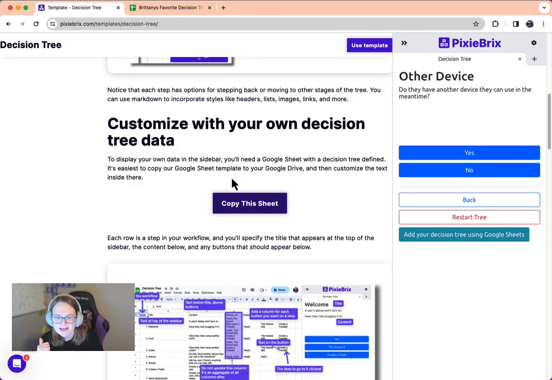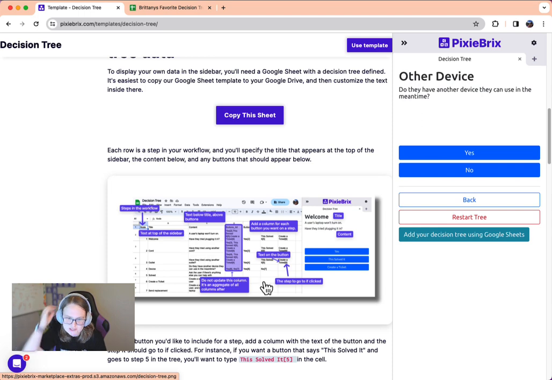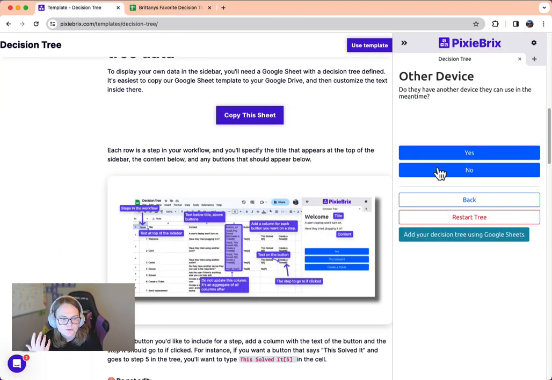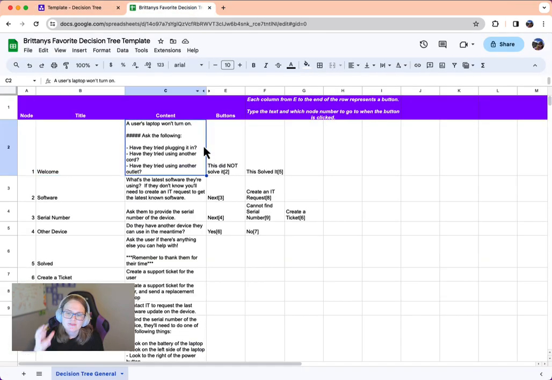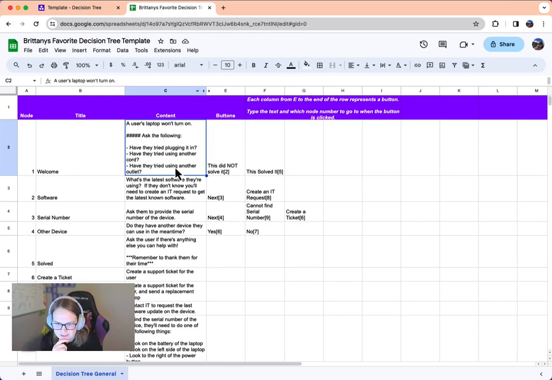and then you can customize things in here to build out your decision tree. And again, I explained this a little bit on this page, so if you want to keep some reference, you can see here what everything means. But effectively, each row is a step in your workflow, and we call it nodes here. But the title is that text at the top. So that's where, if you restart the tree, you see we've got welcome, that's the title text here. And then the content is what shows up beneath that. And so it could be, again, lists, images, whatever you want it to be. You can put Markdown in here.